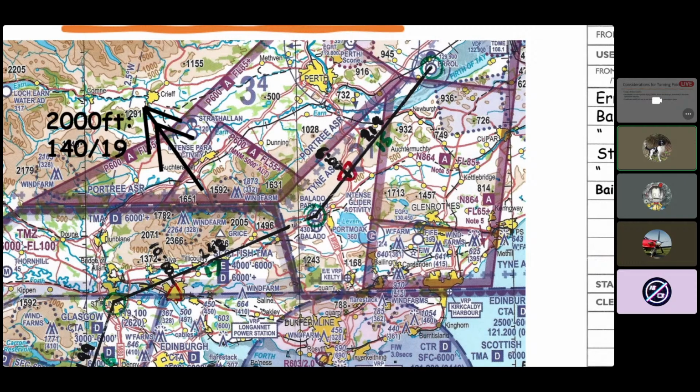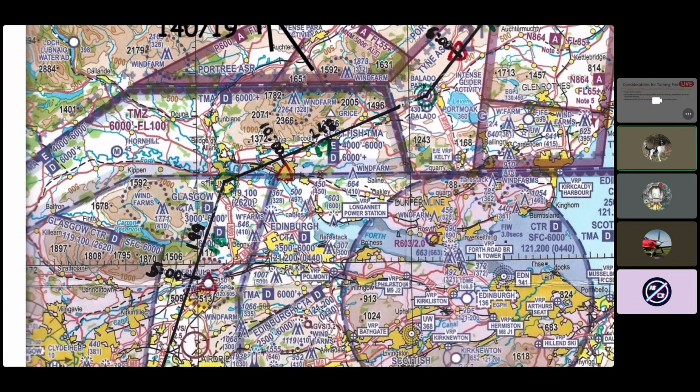Okay. It's also, if you look at the relief, in a relatively flat area with some hills to the northwest. So again, that should really help to locate where I want to get to because I know that I shouldn't be flying with the hills on the left. The hills should be on my right. And I know that I should be seeing a large lake with a town next to it and a big motorway junction. So even if I can only see the lake and the town and I can't see the junction, or if I can only see the junction and the lake and not the town, I've still got lots of good references.